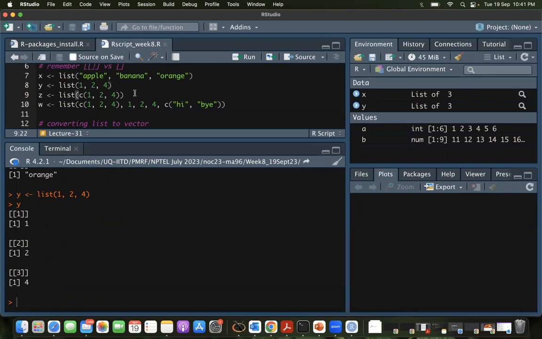Can you think what would this be? Would it be the same as y, or would it look something different? Any guesses? It would look the same. Okay. Anybody else?